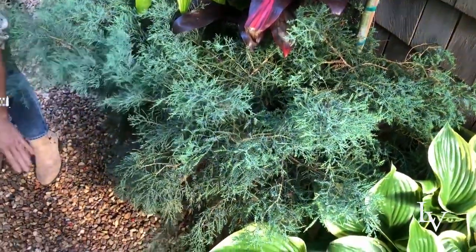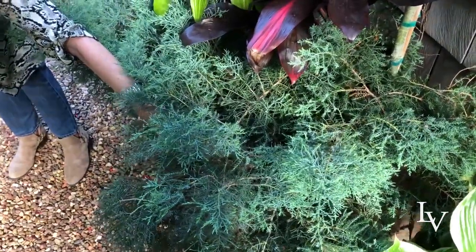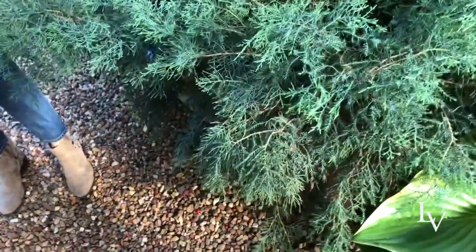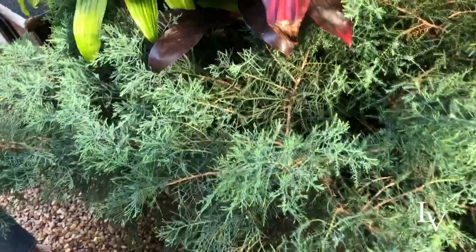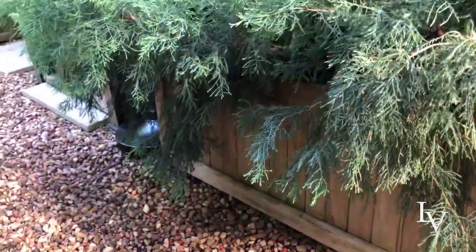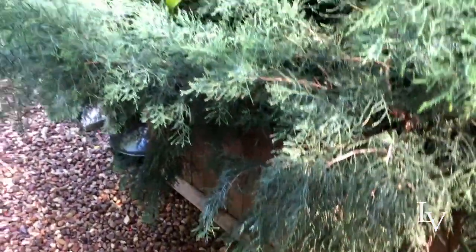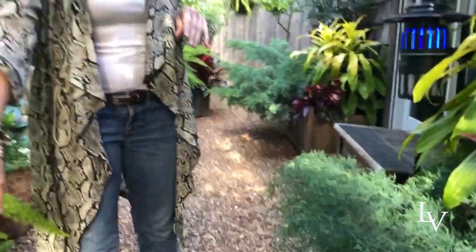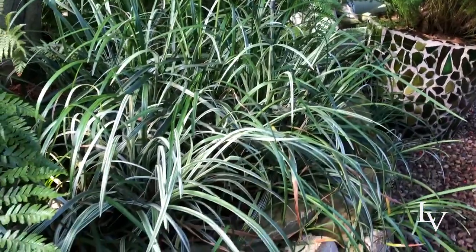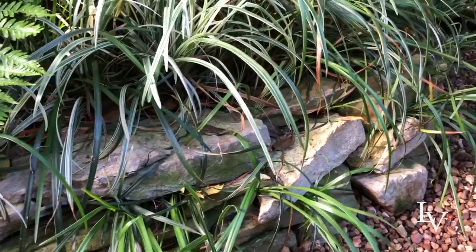It's in what I call a window box planter. I alluded to that the other day at my own home. It's just a wooden planter that is freestanding, large and rectangular, but it brings up the foliage and gives that foliage height and perfect drainage it might not have otherwise. Then this bed is actually a raised bed. You can see that it is circumscribed by this liriope. It's stacked stone that matches the stone in the front and on his house.